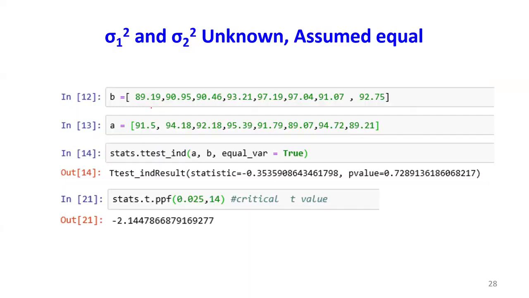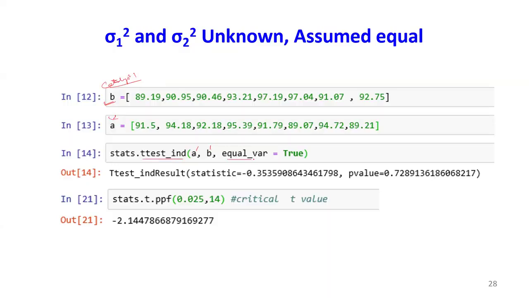So let's suppose now if you have to do it in Python, just with 3 lines, you can do it. This is one sample. Let's suppose this is catalyst 1. You have collected all the observations. This is for catalyst 2. You have collected all the observations. From the stats package, you use this particular function t-test underscore ind, meaning independent. Here you are passing the two samples A and B. You need not calculate the mean. You need not calculate the standard deviation from these samples. Automatically in the backend, those will be calculated.